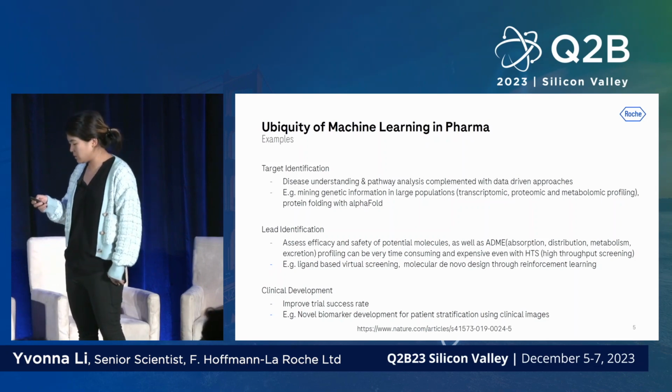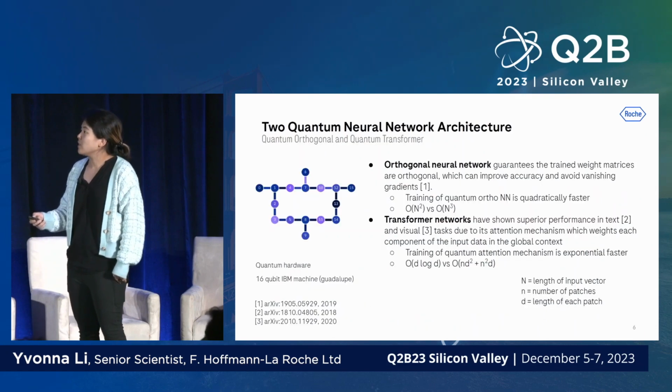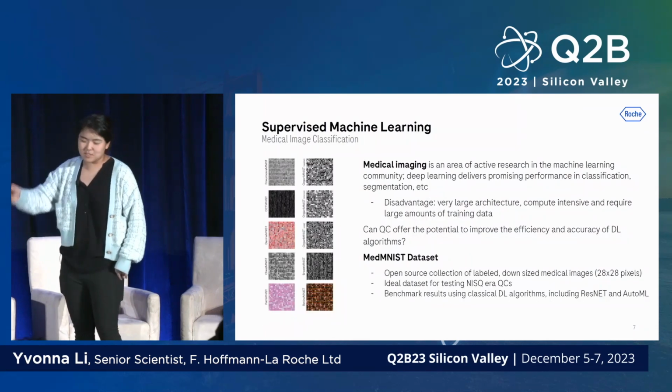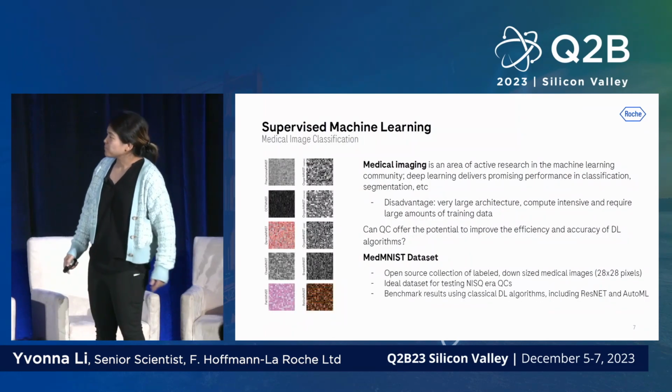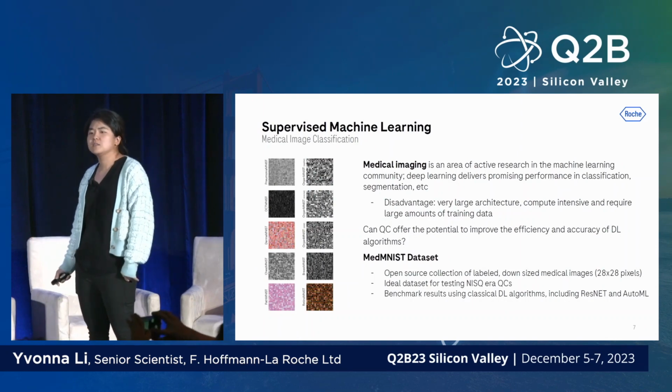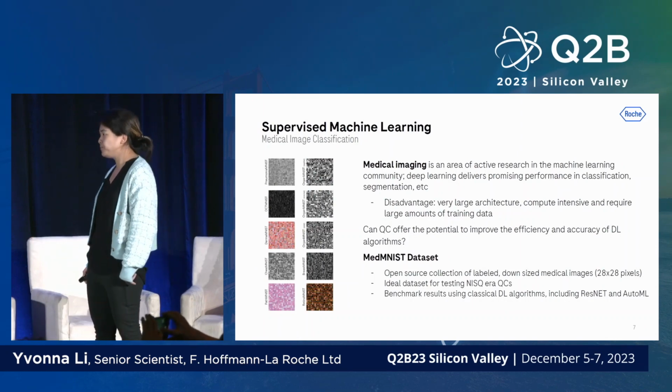So that is a quick overview, and hopefully it helps you understand the various opportunities for machine learning in this pipeline. And now, sorry, the order of the slides is a little mixed up. How can quantum computing help in this regard?